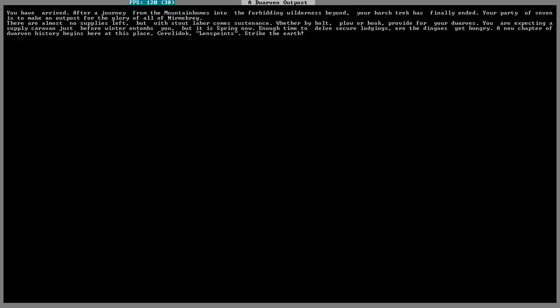Okay. You have arrived. After a journey from the mountain homes into the forbidding wilderness beyond, your harsh trek has finally ended. Your party of 7 is to make an outpost for the glory of all Nurmacreg. There are almost no supplies left, but with stout labor comes sustenance, whether by bolt, plow, or hook, provide for your dwarves. You're expecting a supply caravan just before Winter entombs you.